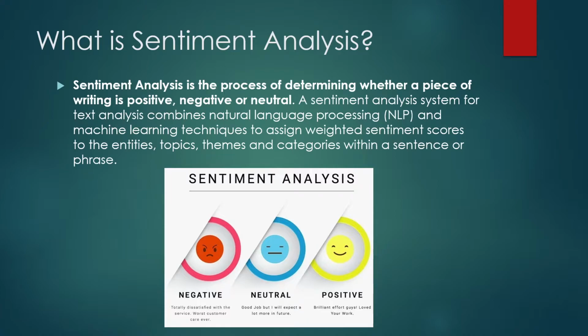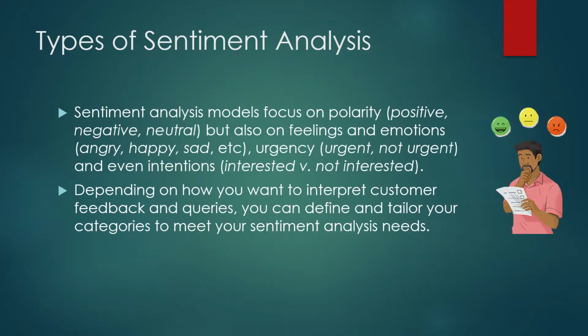Sentiment analysis is the process of determining whether a piece of writing is positive, negative, or neutral. A sentiment analysis system for text analysis combines natural language processing (NLP) and machine learning techniques to assign weighted sentiment scores to the entities, topics, themes, and categories within a sentence or phrase.